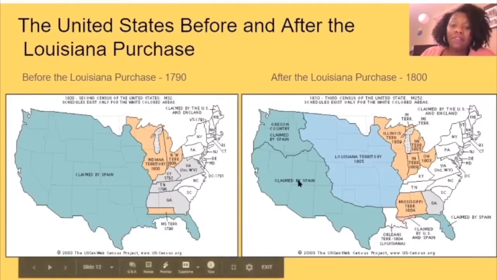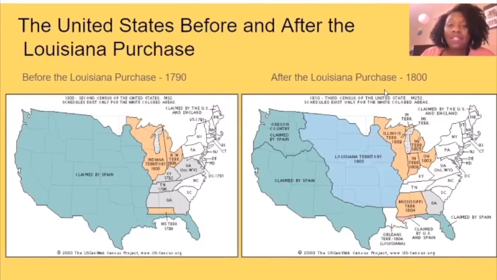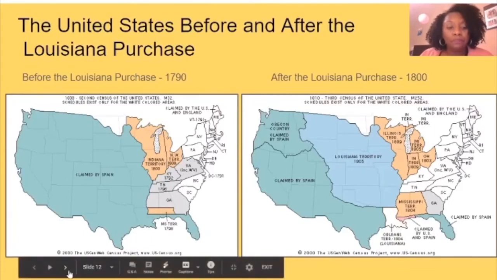But if you see out here, this area is still controlled by Spain. So places like parts of Texas and out in California, these were all areas that were controlled by the Spanish. But it just shows you how in 10 years, an area can change. And all that is based on political boundaries. These were two countries that were fighting over control of a territory. And as one area ceded or took control of an area, that area then changes and the boundaries change. And now it's part of a totally different country.